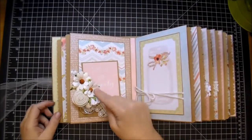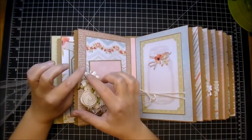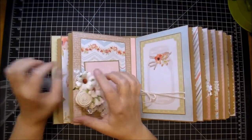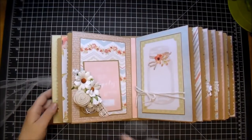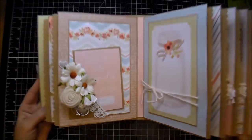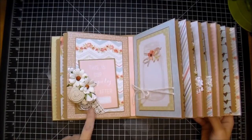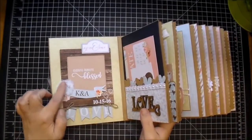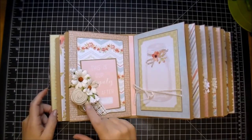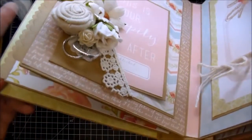I have some more of those gorgeous off-white chrysanthemums. I used quite a few of these ivory hearts throughout. I think they're perfect for baby albums and wedding albums. And then I used this beautiful cotton lace from Wild Orchid Crafts. That went perfectly in it. And then tucked under there is a rose organza trim. And then I have an open rose here, and then I have 2 little wedding rings right there.